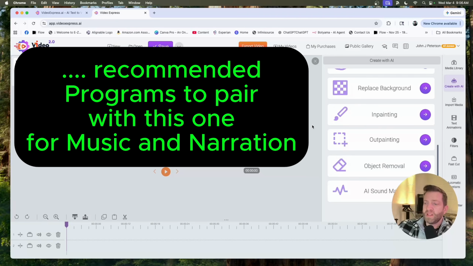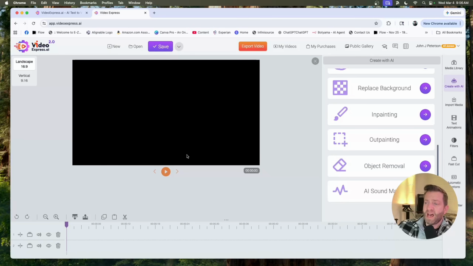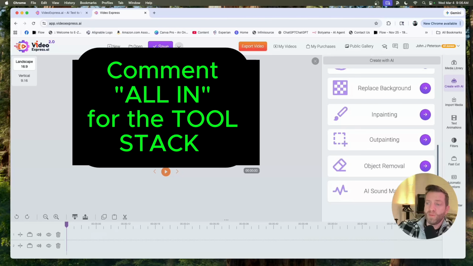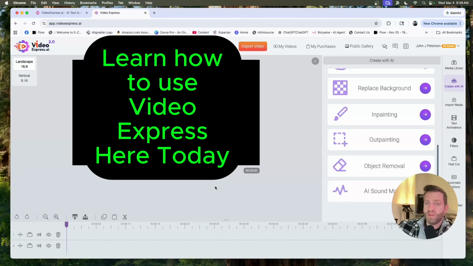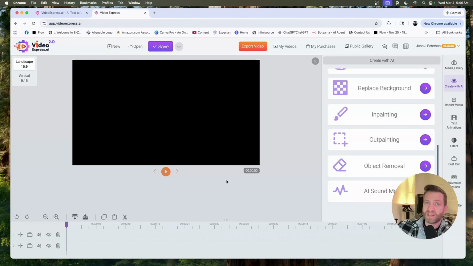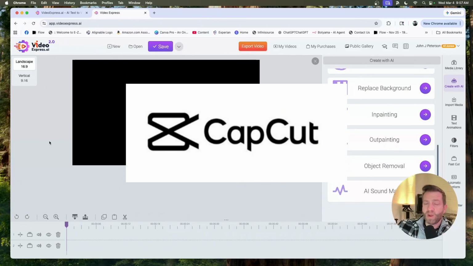And what I also really like about VideoExpress AI is its timeline. You have a work environment down here where you can drag in your photos, drag in your videos, and drag in your music, and you can edit. But I believe the max amount of time you can create is a 5-minute video. So if your video is longer than 5 minutes, you would create them in segments and then export them, and then piece them together in one of my favorite video editor programs, which is CapCut. And I will leave a link below in the description.